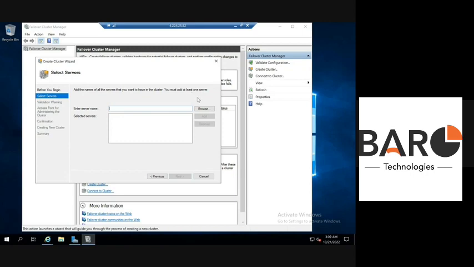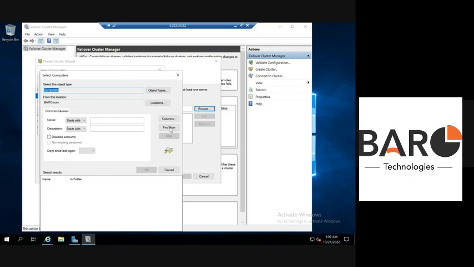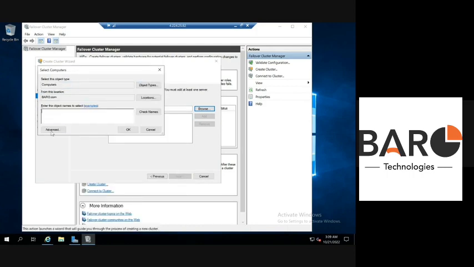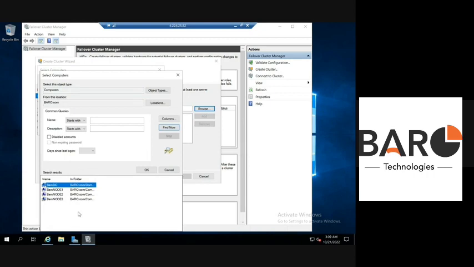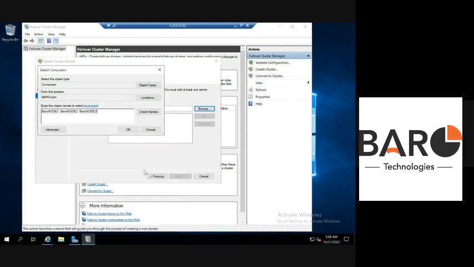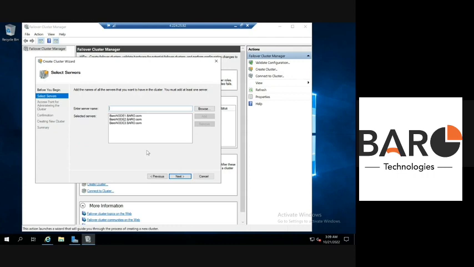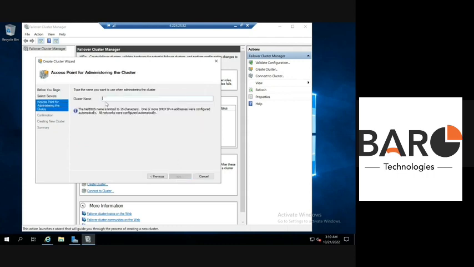So next, the same thing እንደቀደሙ የትኞቹ ኖዶች ተጠቅመ ነው node create ማድረግ የምትፈልገው ይላል። So browse, advanced and then find them. Select only the nodes that you want, excluding DC or domain controller. So okay, then it's gonna list them. So next, gonna give it a name. This name will be like a name that will be listed in the DNS, so we can call it Windows Server Failover Cluster 1 or whatever. You could name it whatever.